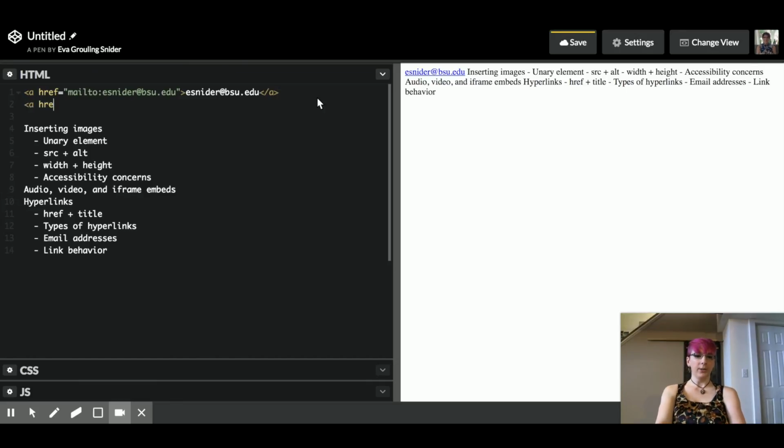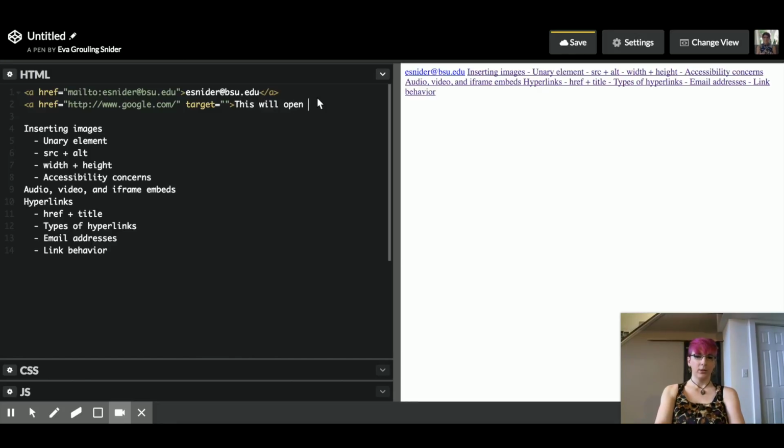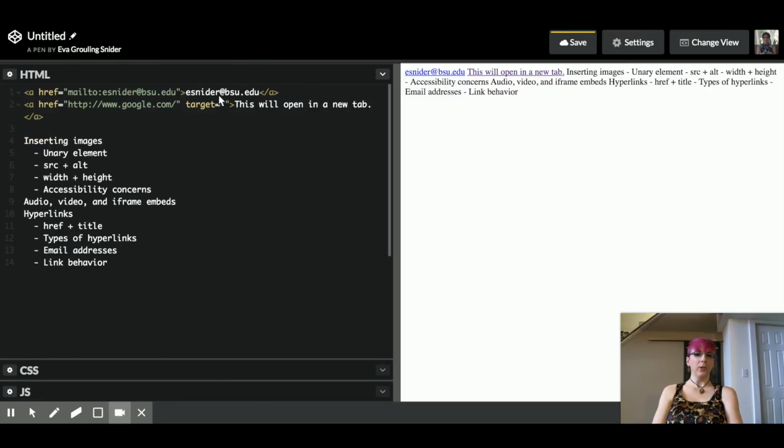Finally, you can specify a hyperlink to open up in a new tab via the target equals attribute for that hyperlink. By default, the target equals is going to be opening within the same window, and that's the way you want it to work for same page as well as any hyperlink pointing to elsewhere on your site.